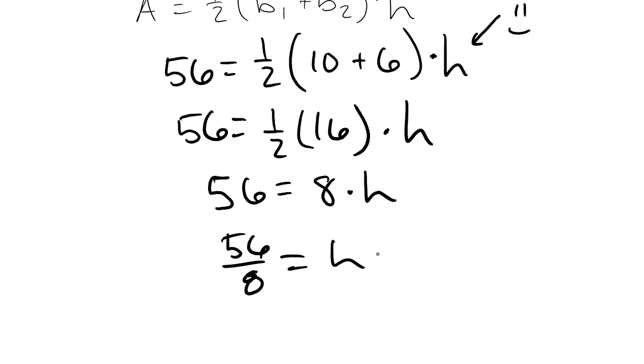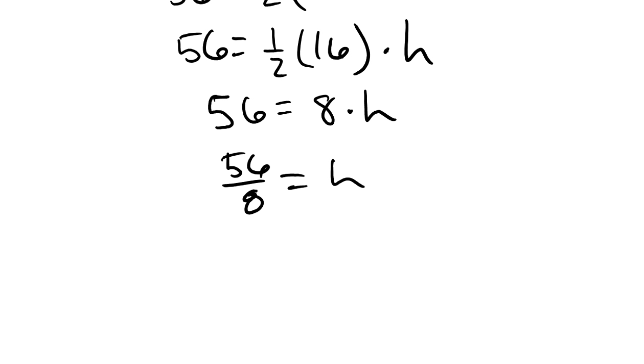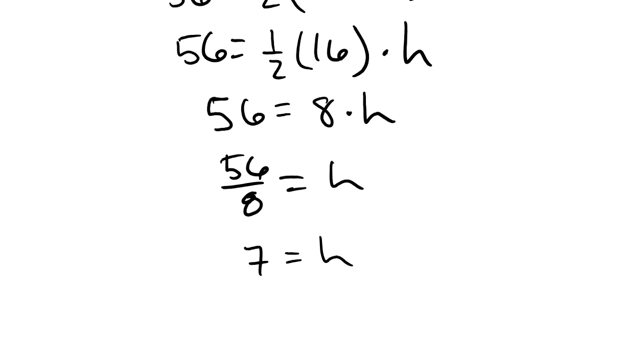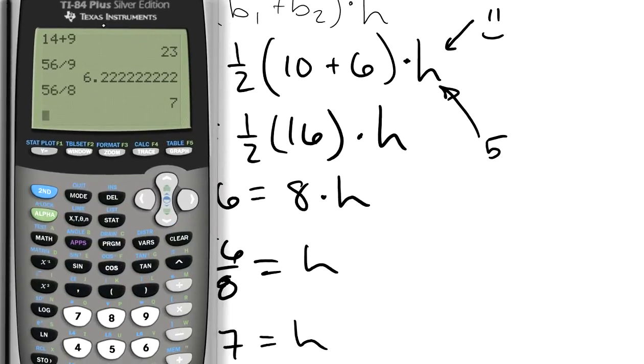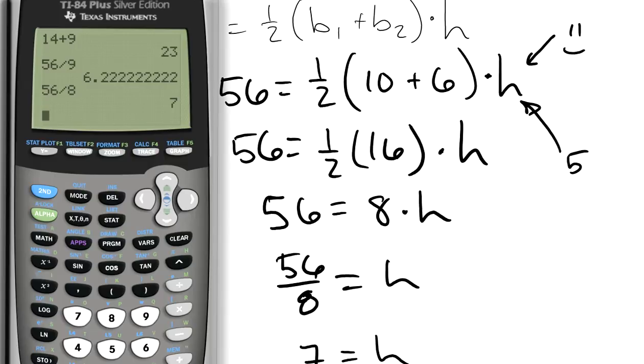And that turns out to be a nice integer because 6 times 8 is 48. Oh yeah, but 7, right? 7 times 8 is 56. And so 56 divided by 8 would have to be the number. This is 7. So the height of that is 7, and I might want to come back up and verify that. If I place a 7 here and run this through in my calculator, I should definitely get 56 as my answer here.